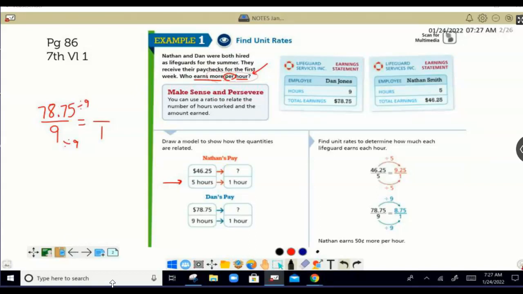Same thing with Nathan over here. We want per hour, so we want to make sure we're setting it up with hours on the bottom. If the hour is the second term here, hours is going to be the second term here. This is the term that becomes one. So then he has $46.25, and they work it out for us. I'm not going to go ahead and work this out.